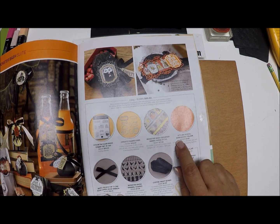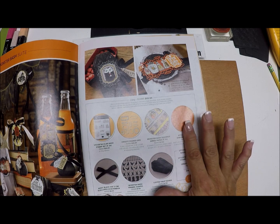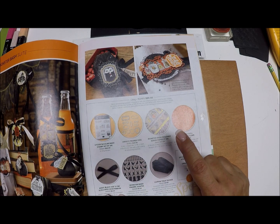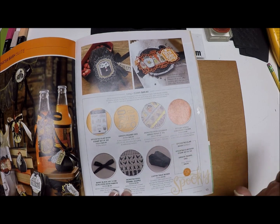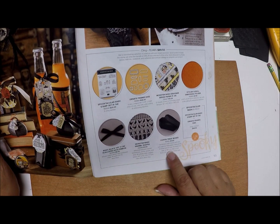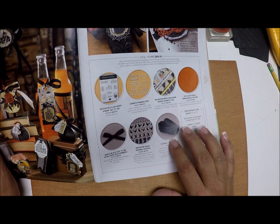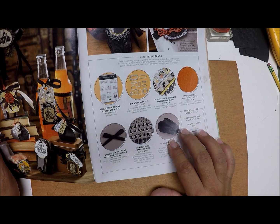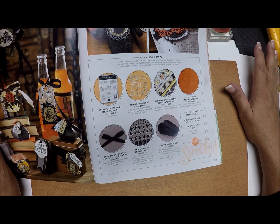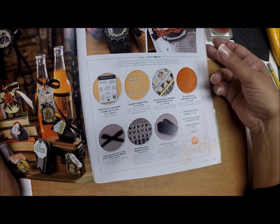We're going to be using the Stylish Scroll Embossing Folder. This is a great one. I like this. And we're going to use just a strip of this paper here, the Monster Bash Designer Series paper. But the main event is this Coffin treat box here. And they come 12 boxes for $7, which is a great bargain. And they're made from Stampin' Up's 80-pound basic black cardstock, so it's a nice sturdy box.